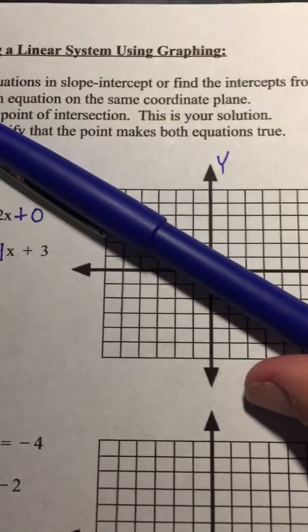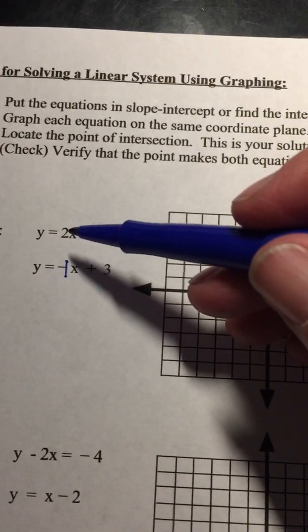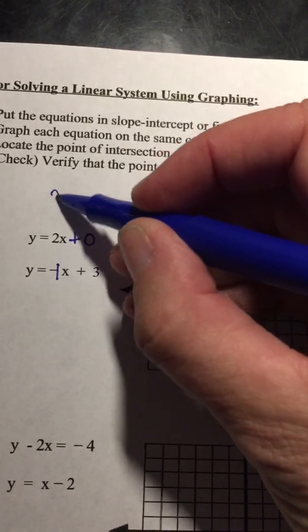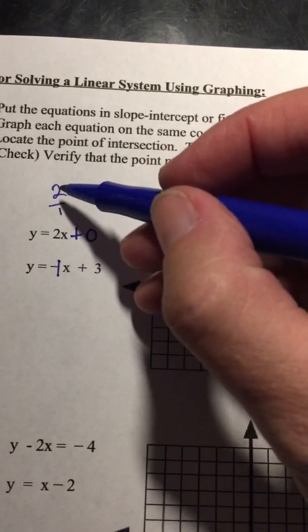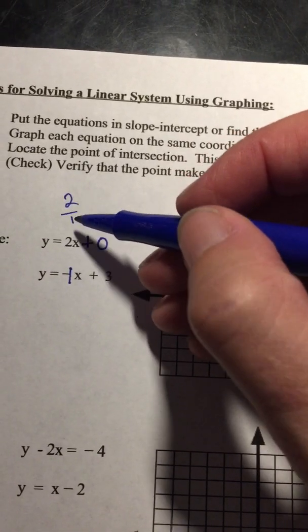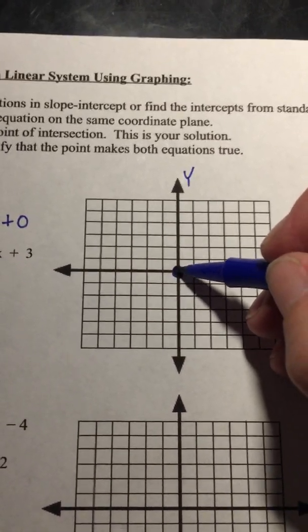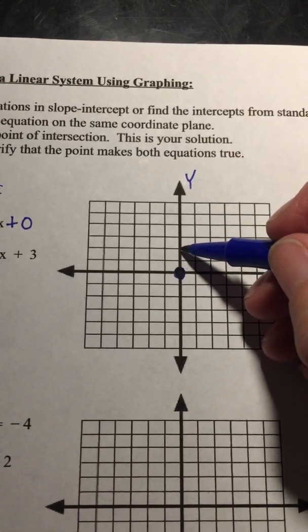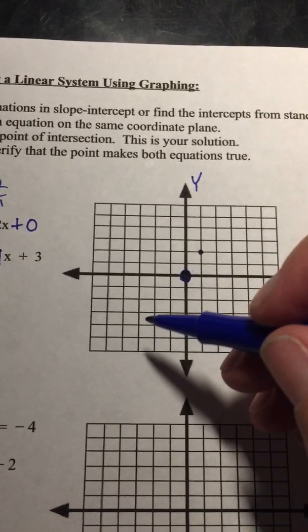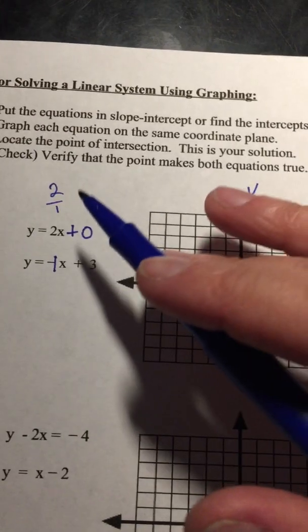My line goes through that point. The slope is a positive 2, so it should be going up when I'm done. So if you want to make 2 into a fraction, it is 2 over 1. So that means I'm going to rise 2 and go over 1. Rise 2 over 1, up 2 over 1. So go to the point that you know is there on the y-axis and go up 2 spaces and over 1 space. And then check to see, if you put the dot there, is this line that you're making going up? And since it is, that does match my positive slope.